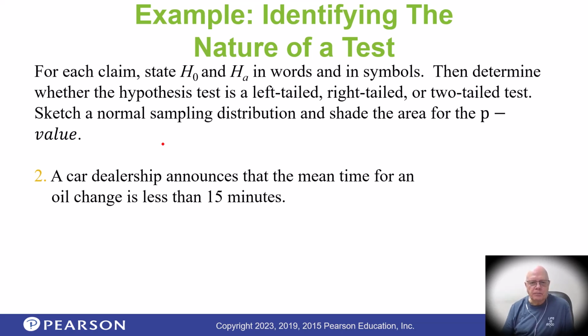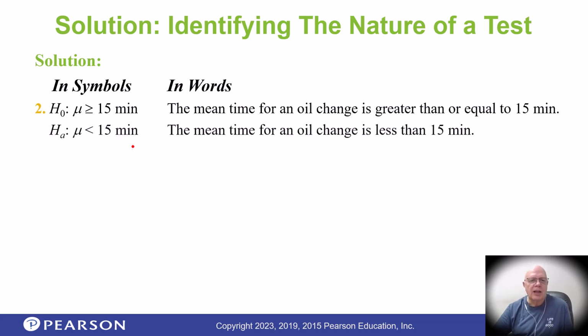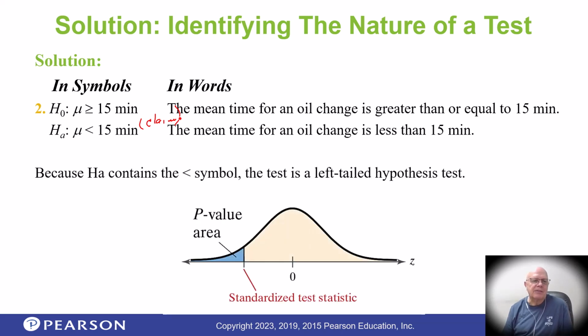Next one, we're talking about the oil changes. There's the null hypothesis. And notice this one was the claim, so we want to make sure we take note of that. Because that's pointing to the left, it's a left-tailed test. And down here, when we're doing some of our hypothesis testing, depending on how we do it, we'll usually calculate a z-score or a t-score, depending on what kind of a test you're allowed to have.